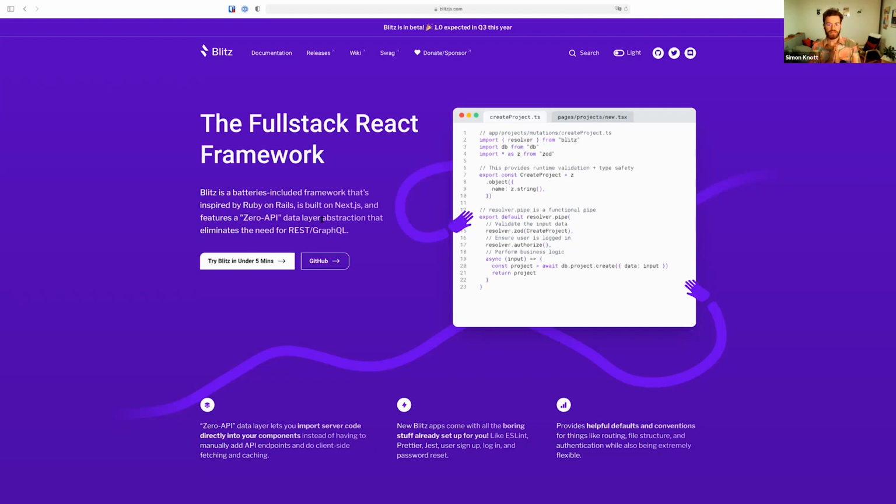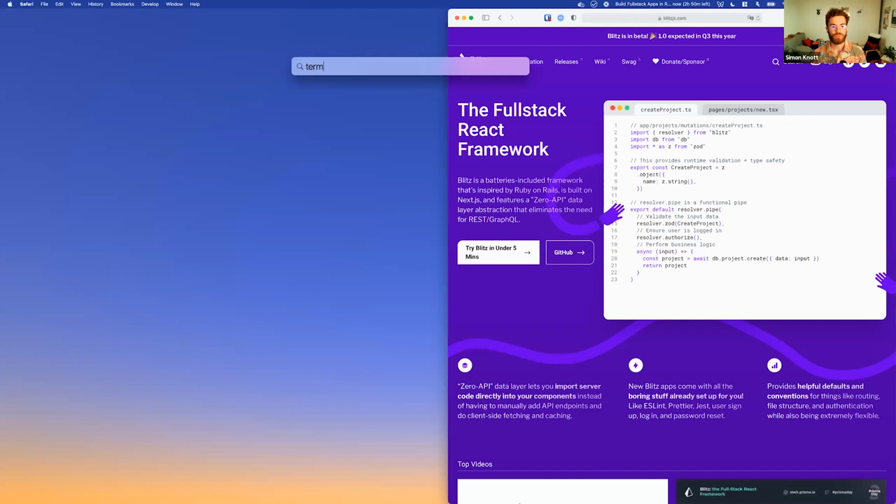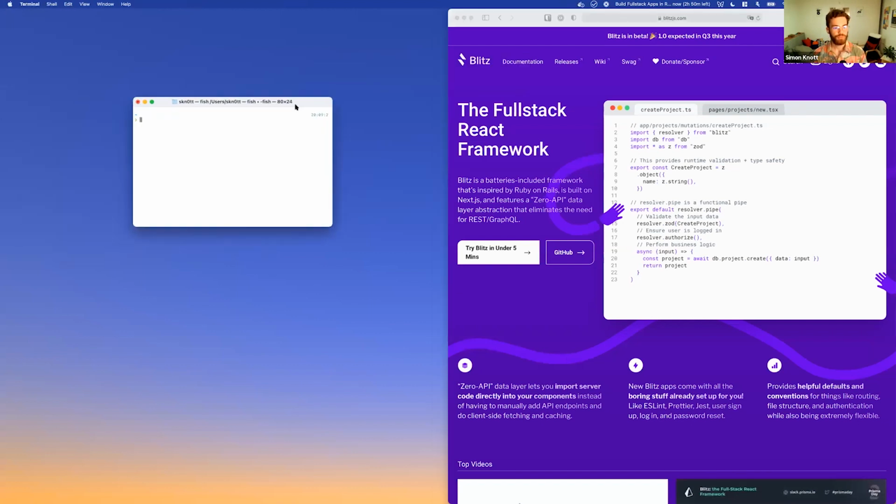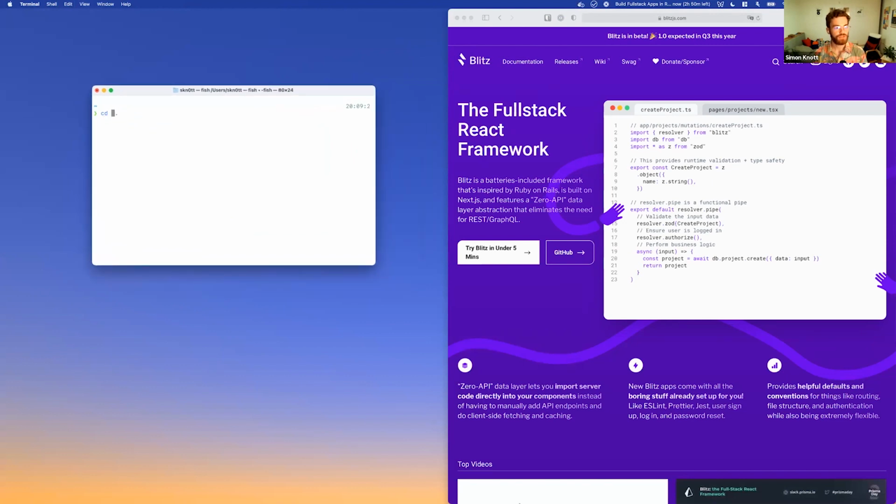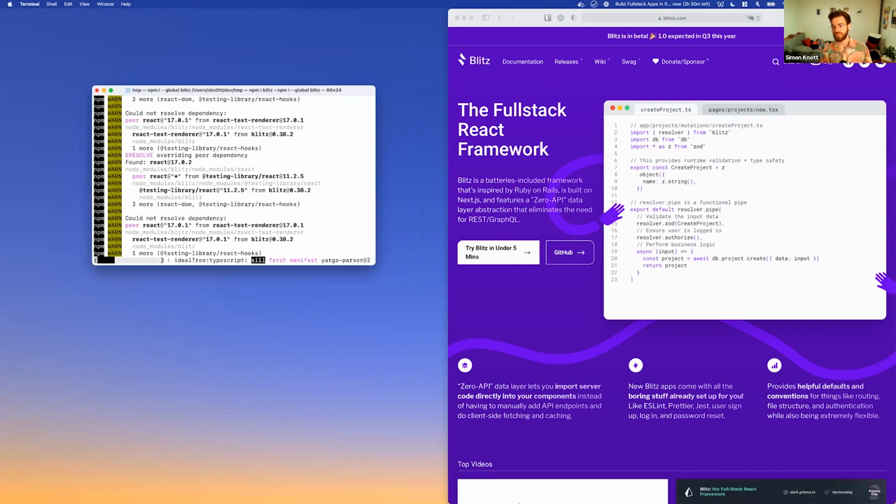So I think we should just get started and build a project, right? So what we're going to do is open up a terminal. And in that terminal, let me zoom in a bit so you actually can see something. I'll just go to dev/temp, and we will install the Blitz CLI. We can just do that using npm. So we do npm install --global and then blitz. That's just the name of Blitz. So we install it. It will take a while because npm will download at least half of the internet. And we're just going to let it do its thing.